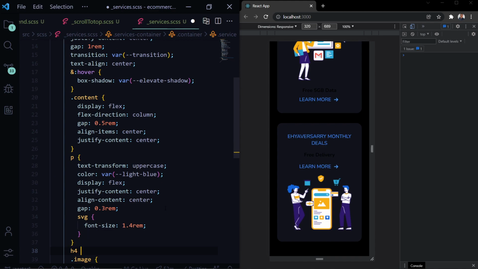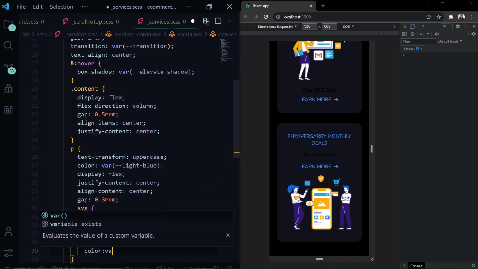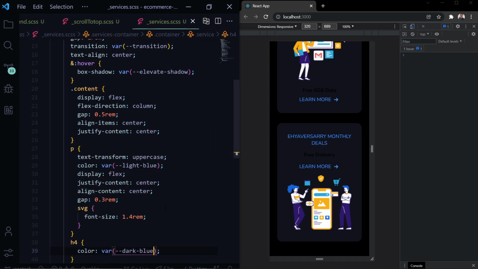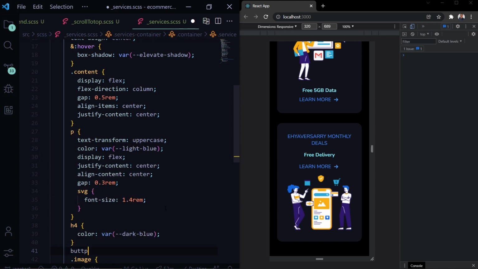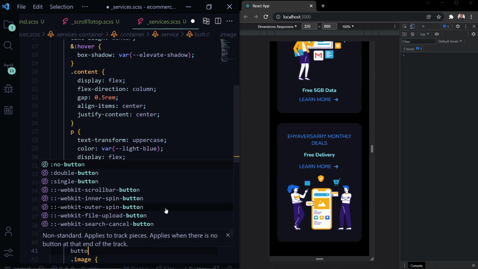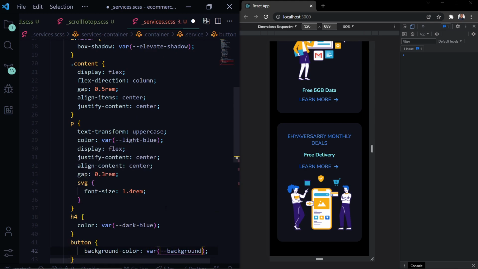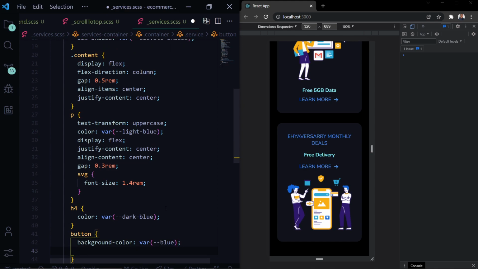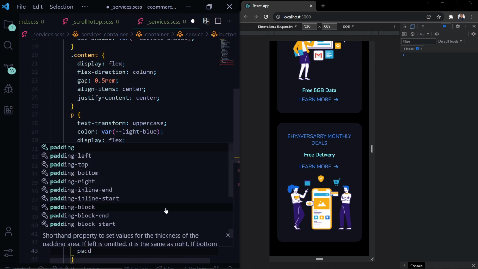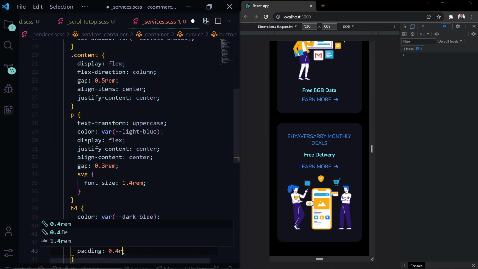Now after this we have the H4. Let's give it a color of var dark blue. Then we have the button. Select the button and give it a background color of var blue. Then we'll give it a padding of 0.4 rem and 0.8 rem.